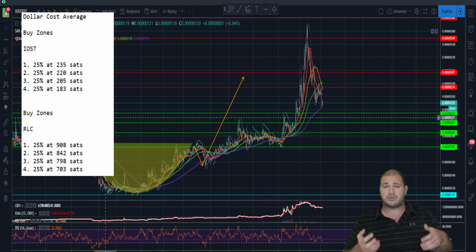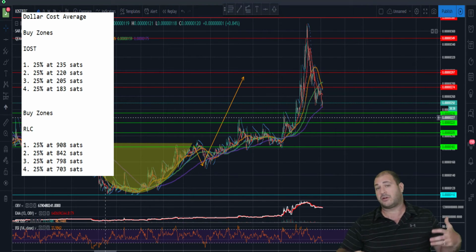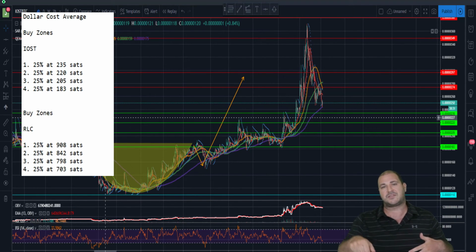You can actually do this really easily, guys, if you don't know how to really do TA, as long as you can draw support and resistance lines. There are videos I've made on that, so you should go back into the clips and watch them. I'll try to paste it at the end of this video as well for you guys.